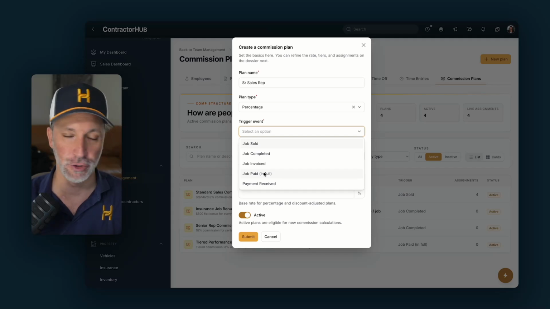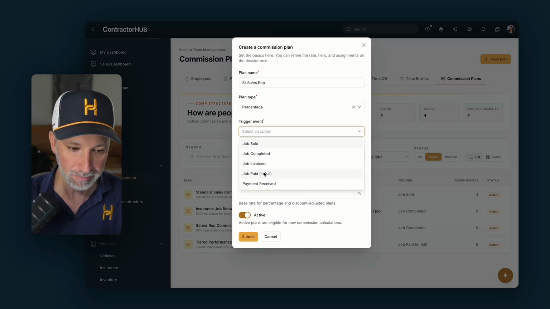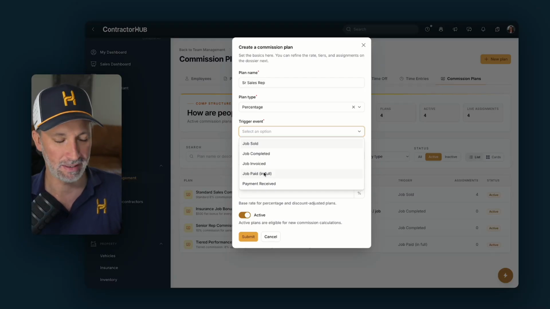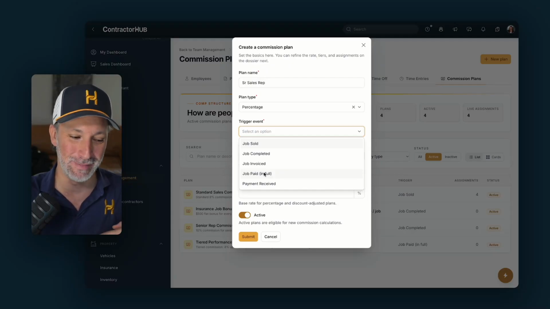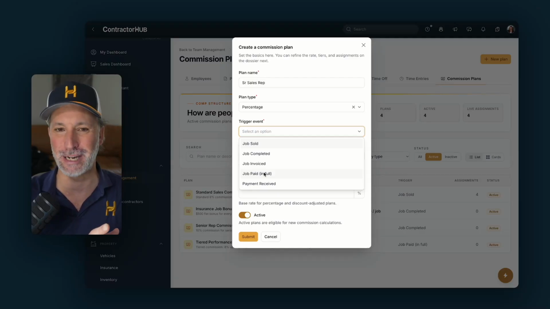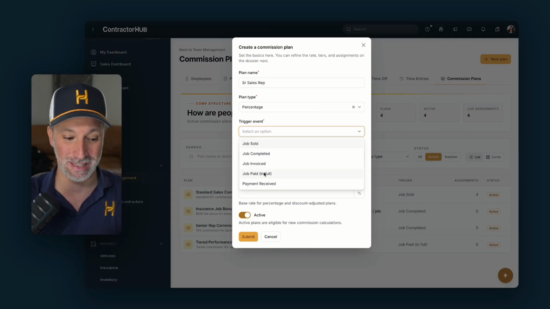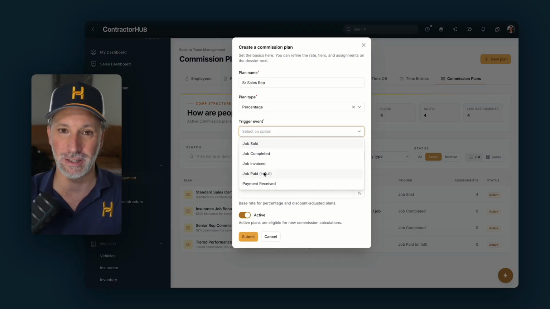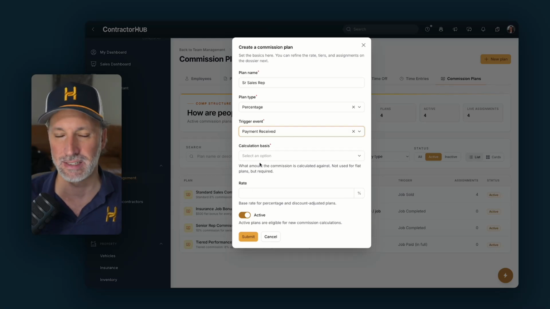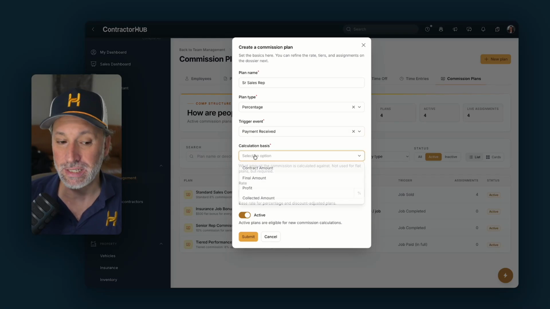So you don't ever accrue a bunch of liability in commissions, and then have to pay it out of the blue. Say you sold $300,000 in product and you're paying 10% commission. What can happen is if you pay it when the job is completed, or maybe when the job is paid in full, it can kind of mess with your cash runway or your cash flow a little bit. Because all of a sudden now you've got a $30,000 check to write at the end of that commission period. So I like to say when the payment's received, because it just gets that bill paid immediately and it doesn't continue to accrue.